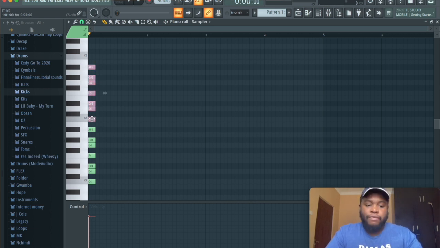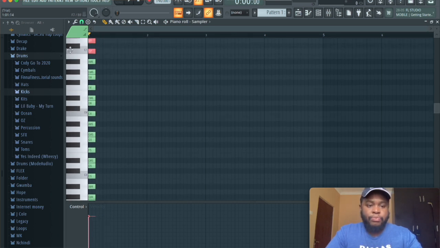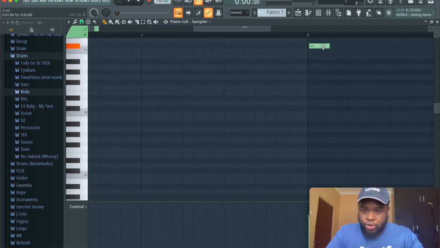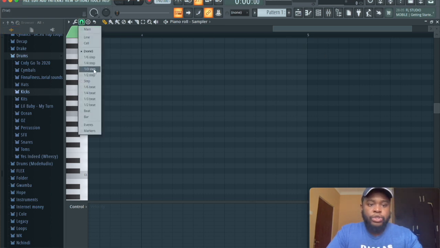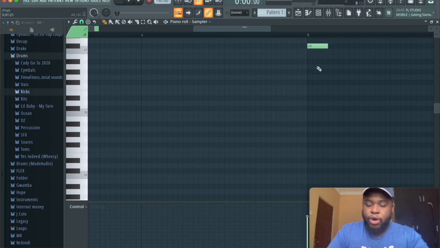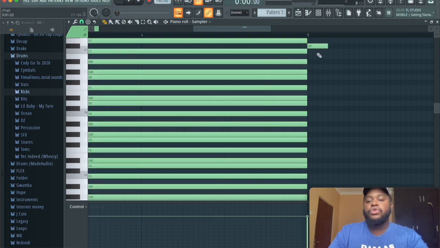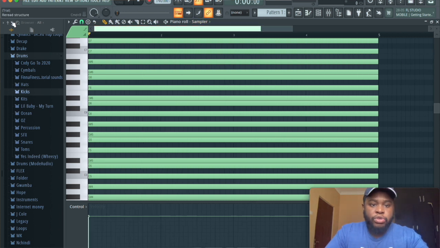So now I'm gonna press shift and then left click, bring this up, shift then left click, bring this up. After this, I'm gonna create a note after the fourth bar, just when the fifth bar starts, and then I'm gonna zoom in just to make sure that it's accurate. Okay, my snap is set to none, so I'm gonna go to this magnet tool, go to half step, then click after the fourth bar, then press Command L to elongate it. If you're using PC, just press Control L. It's basically the same thing.